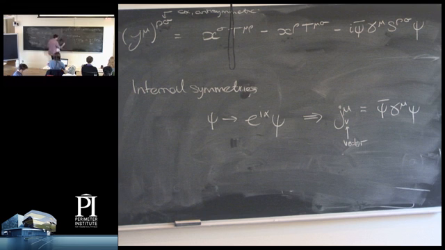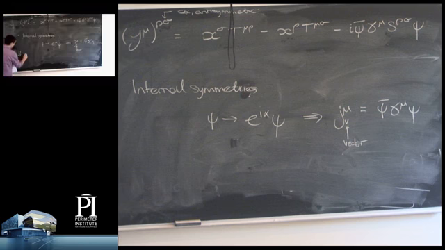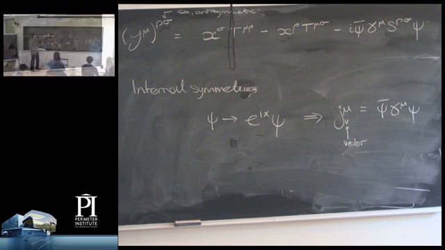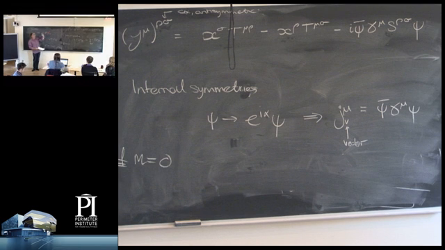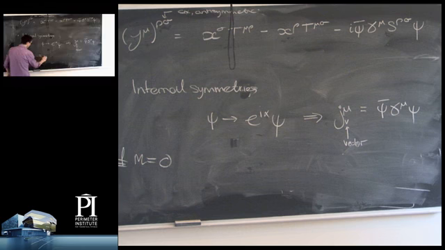And finally, there's one extra symmetry which maybe isn't obvious. If the mass is equal to 0, so this term isn't here, then we already saw we expanded this action out in terms of U plus and U minus. If the mass is 0, then there's nothing coupling U plus to U minus, which means I could change the phase of U plus by something and change the phase of U minus by something else, and that's still a symmetry. Okay? That's only true if M is 0. So you can check there's a nice way of writing this in terms of this gamma 5 matrix.